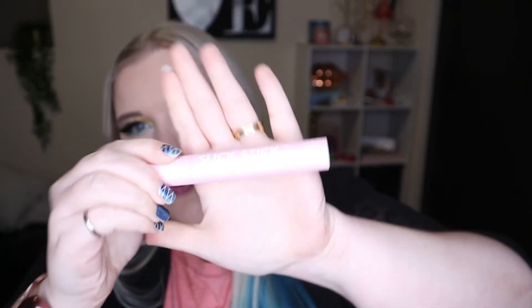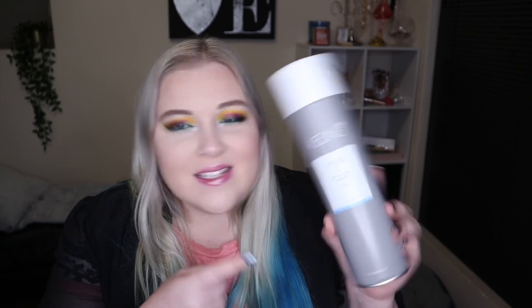My trusty ride-or-die product is the Slick Stick, which I first got in a Lumi box and have since bought loads of replacements for. I have a lot of baby hairs and flyaways from all the breakage, and the Slick Stick gets rid of them perfectly. It comes in old and new packaging. It's vegan and cruelty free, doesn't leave my hair dry, and just brushes out — really great for keeping flyaways under control.